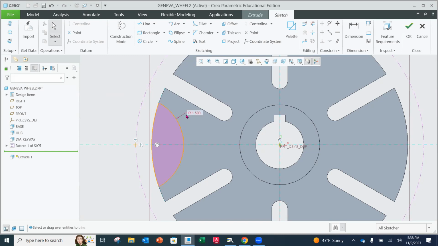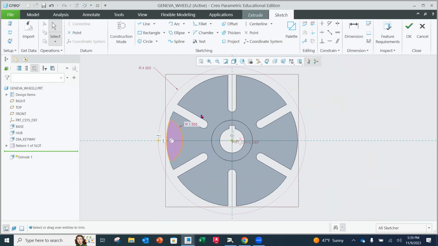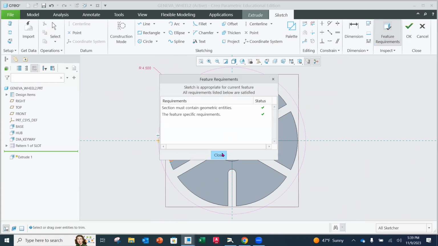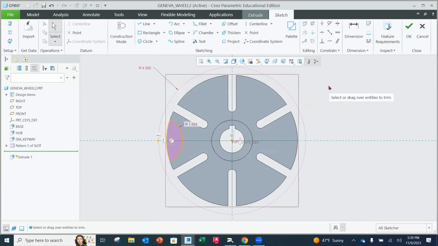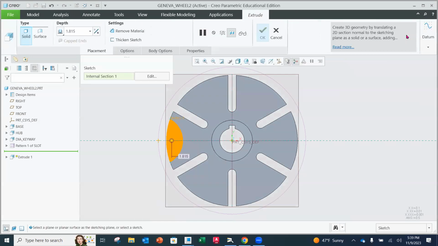It has the radius of 1.5. It knows where its center is, and I don't have any weak dimensions. So I'm going to double check. I should have my feature requirements met, and I should be good to go. Now I want to cut away this portion in that extrude function, so I'm going to hit OK.